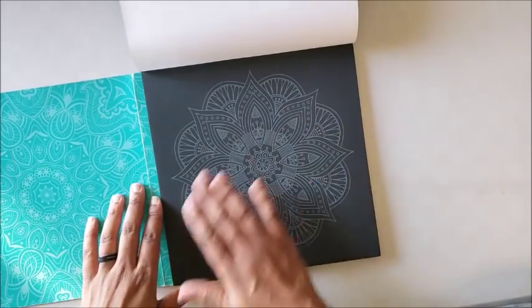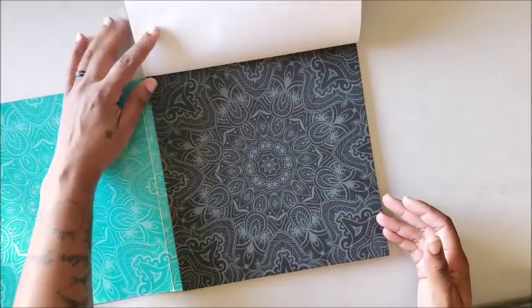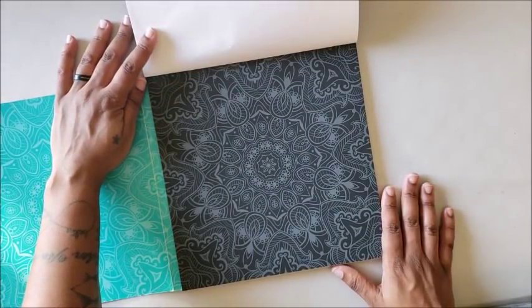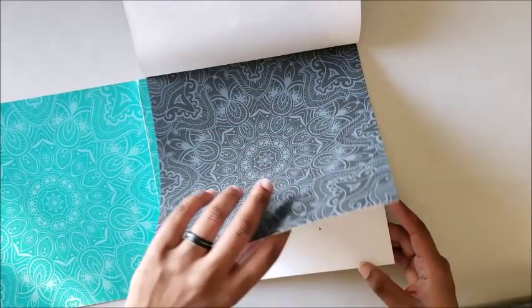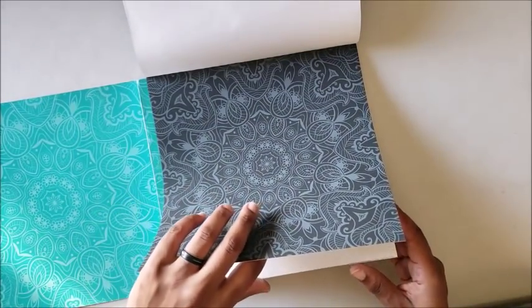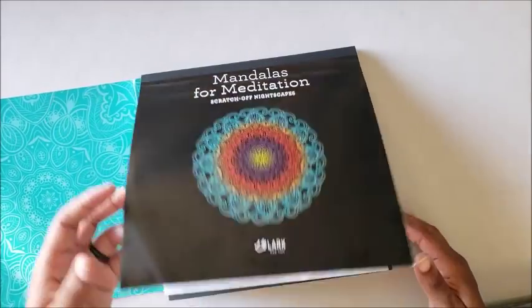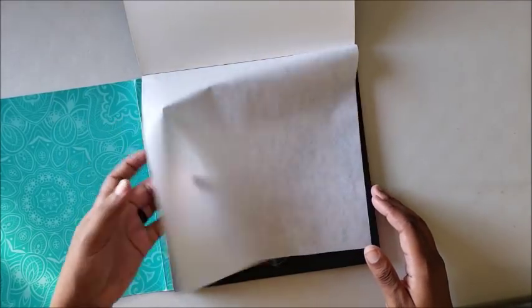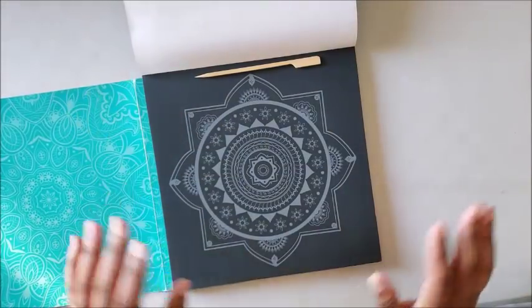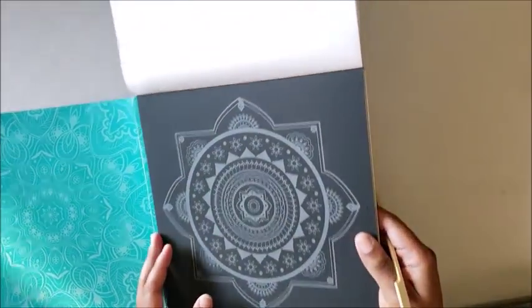Either way, I love the designs in this book. Stuff like this is going to be insane, and it's not something that I can do quickly. I can't rush through it, so I'm pretty excited. And again, it only cost me like 10 bucks, six with my gift card. The landscapes one, I think, only cost me like seven. But again, that video is for another day. So we're going to get started on this one.